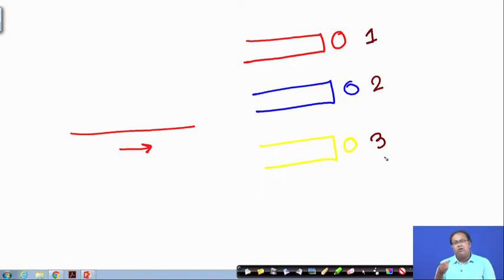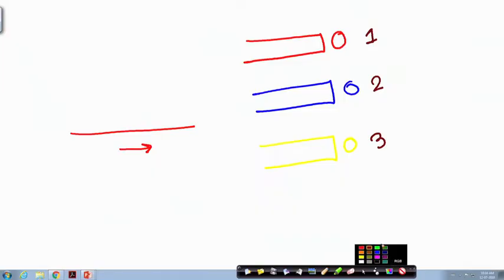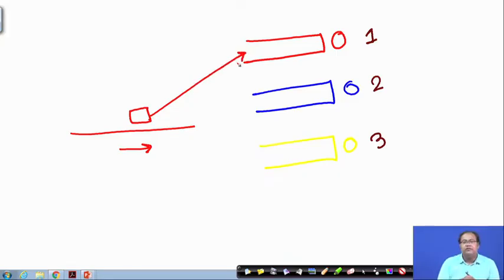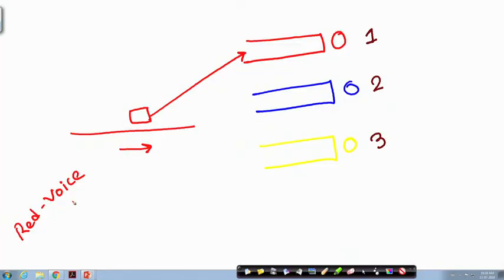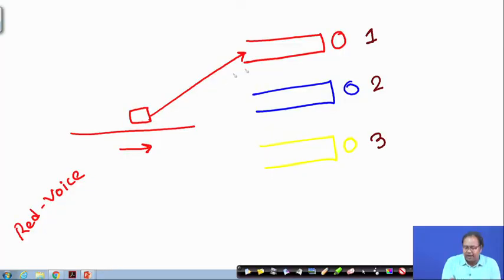Now, the scheduling works in this way. If you are receiving a red packet, you put it in the red queue. Red packet means, say, a voice packet. Voice has the highest priority because we have seen that it has a very strict requirement on delay, jitter and bandwidth. So whenever you are getting a voice packet, you put it in the red queue.